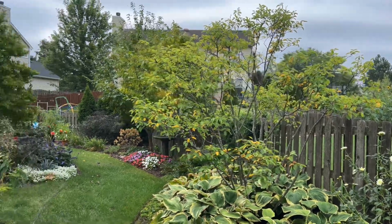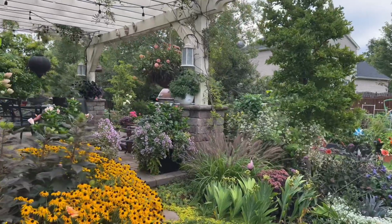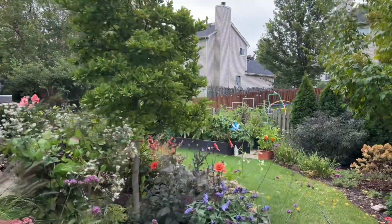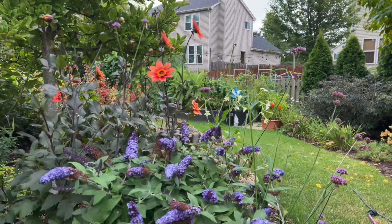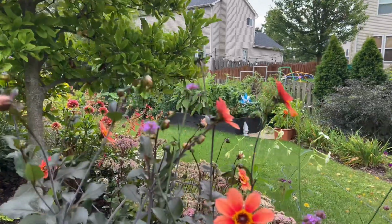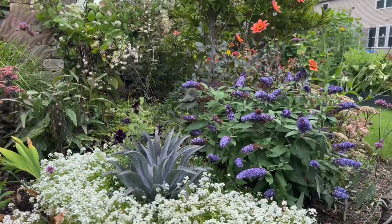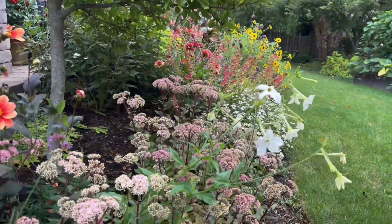And then looking this way, I showed you my patio last week. That American Gold Rush Rudbeckia is still going strong, and my Matrona sedum is just about to pop. But look at this combination of the Buddleia and the HS Date Dahlia. This is Pugster Blue with that HS Date, and then the Alyssum down below, and that Mangave. Loving that. But the Matrona sedum, which is my most favorite sedum, is about to pop.